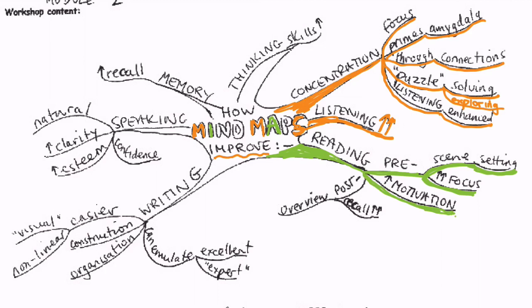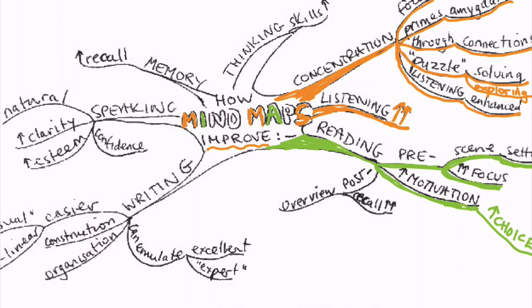You'll find that giving the students a mind map summary of a book will increase their intrinsic motivation because you whet their appetite to want to know more. Also, if there is a choice in a curriculum of several books which can be read for a particular module within the teaching scenario, it becomes much easier for them to decide which book they would like to read out of several books, simply by having the overview mind map to whet their appetite for reading.